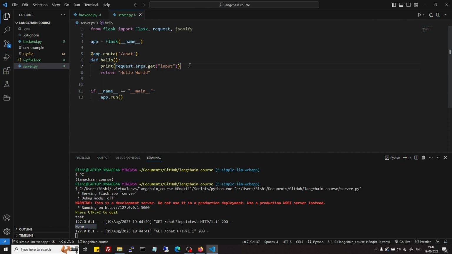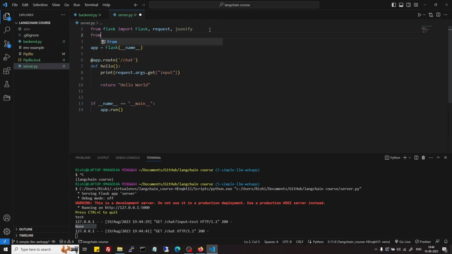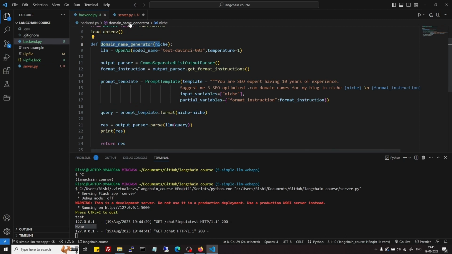Now, based on this, from the backend file which we created, I will import this function, domain name generator.